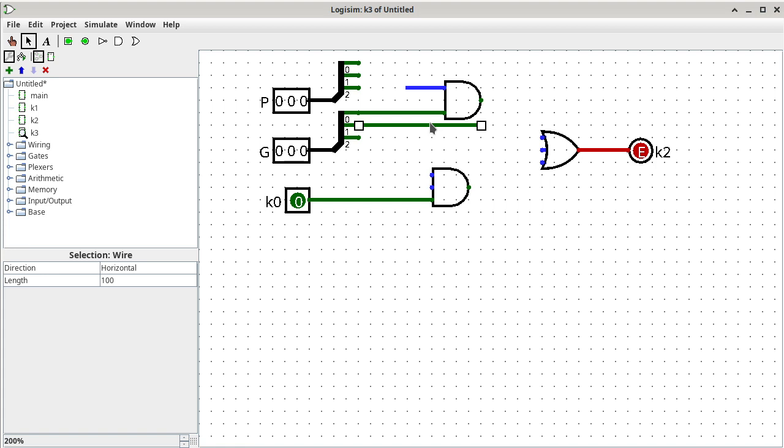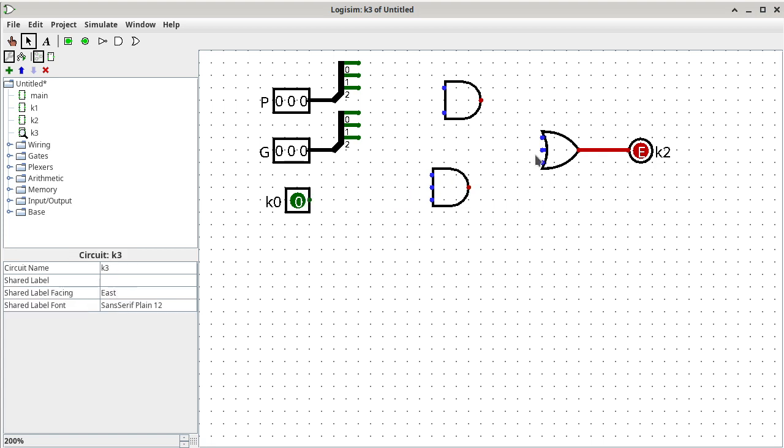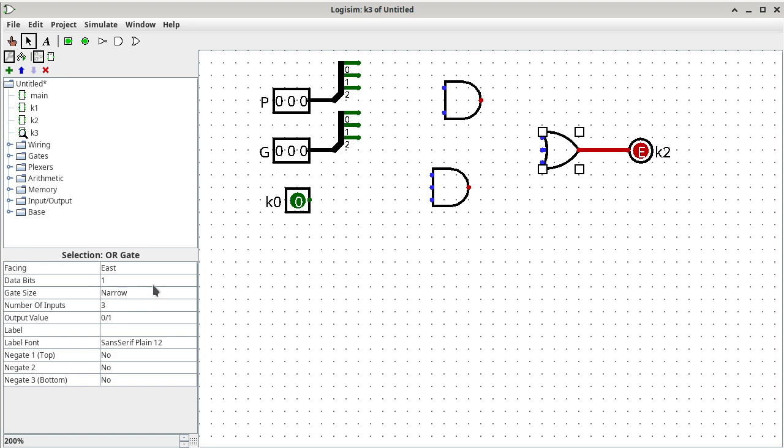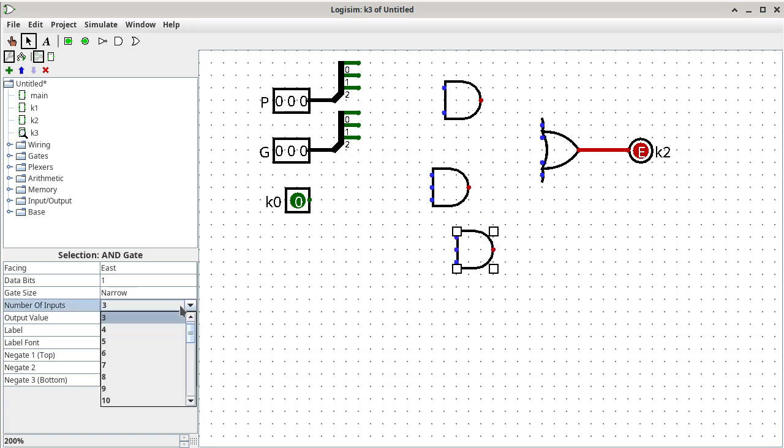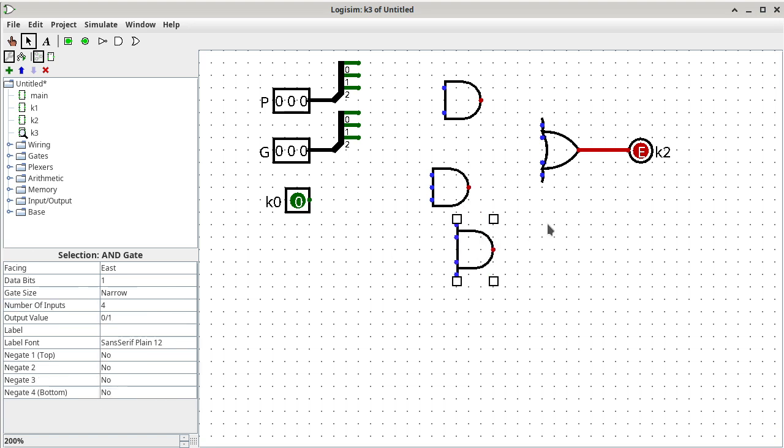But for the most part, these gates can still be here because I still need a 2-input AND gate and a 3-input AND gate. It's just that this time I also need a 4-input AND gate, as well as changing the OR gate to 4 inputs. So there we go. Change this to 4 input, and then make a duplicate of this. Control D makes a duplicate, and change this one to 4 input.